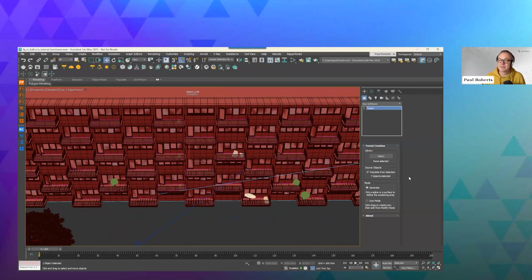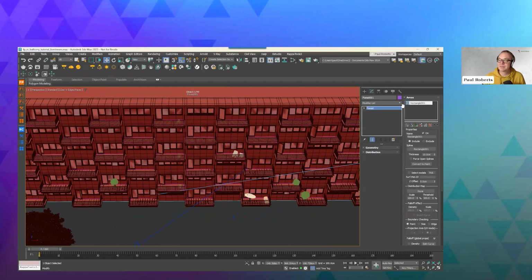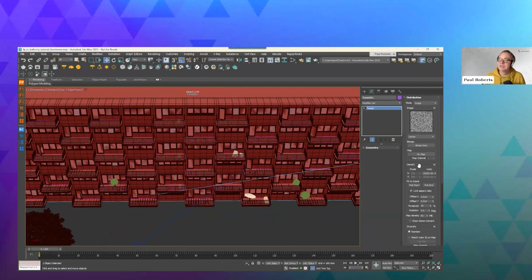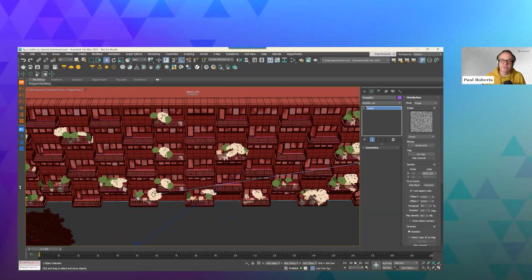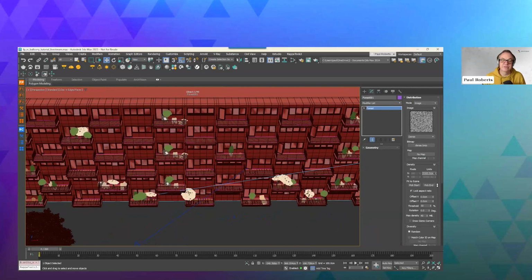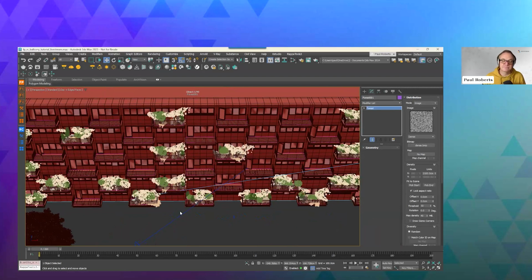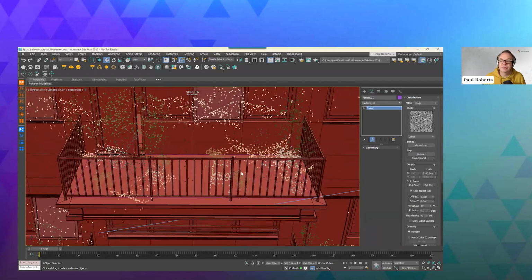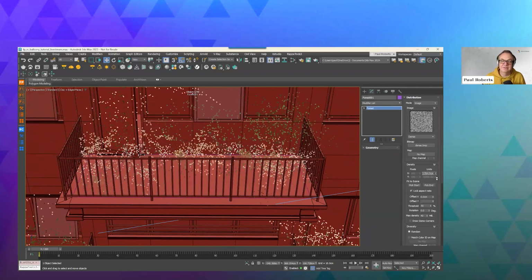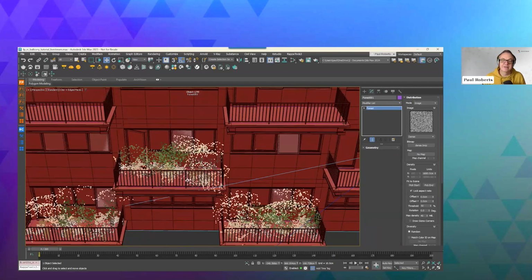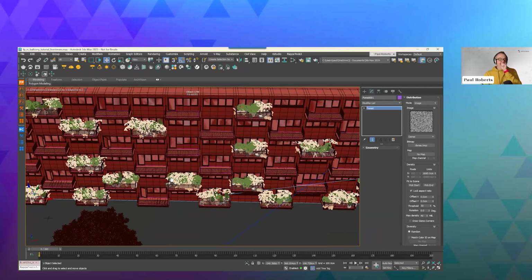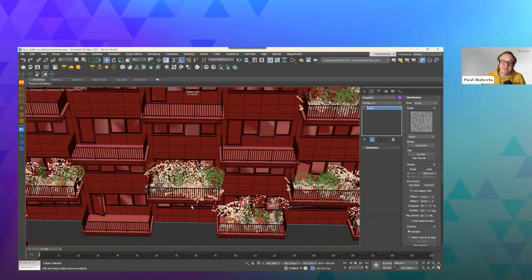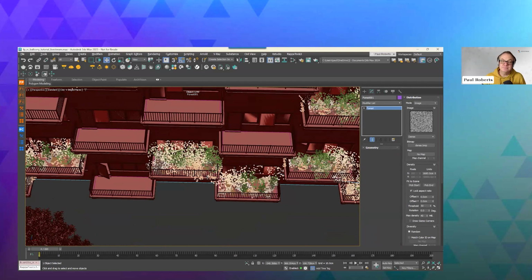So, okay, you can see I've scattered some things on the spline there to fill the balconies. Now, there are a few problems which will become more evident as I start to change this distribution. So first of all, in the distribution settings, let's reduce the value so that I've got some more objects on those splines, like so. And really, I want to calculate for the smallest objects here. So I just want to try and get that tightened up a little bit. So first thing is that loads of stuff is sticking through the railings themselves. So that's something we want to fix first of all.